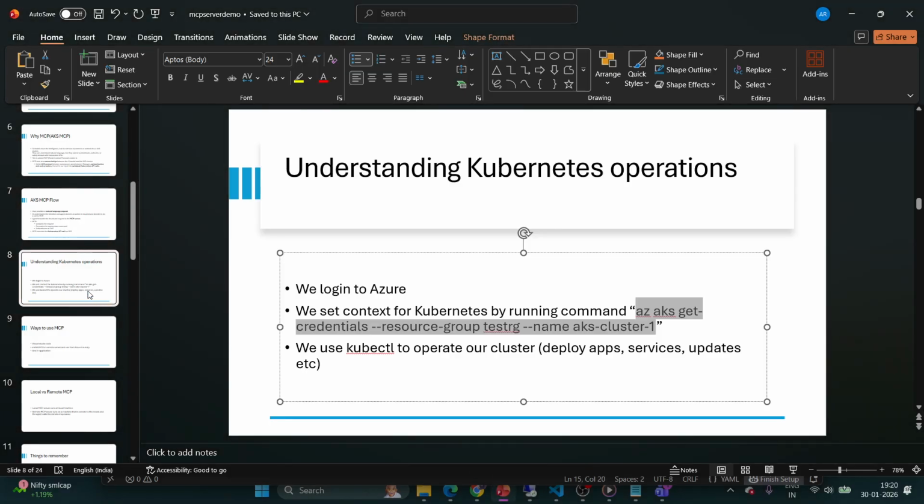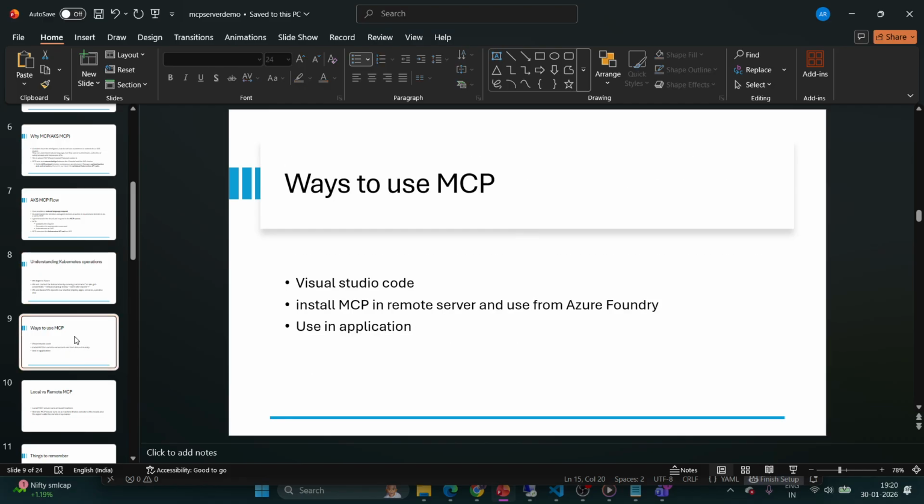All right. So now that's how we do a Kubernetes operation. Next, how do we use this MCP server? As I already said, we always need to have a model for an MCP server, because the intelligence comes from the model. Whenever you talk about the MCP or agent, those are all execution related resources. The agent does the execution, and similarly the MCP server also acts as a tool to do some execution, but the intelligence always comes from the model only.